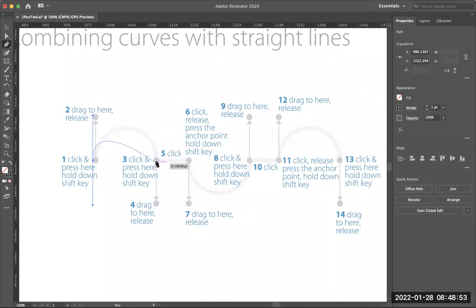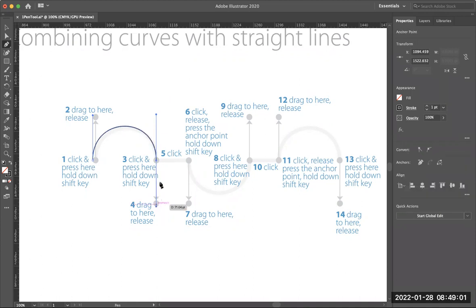Over here to number 3, hold down the mouse, drag to number 4. And then let go. And number 5, I'm going to hover over that anchor point that was on number 3. And I should get that upside down V. When you get that upside down V, go ahead and click on that anchor point, and it's going to remove this direction handle down here at the bottom. So I'm going to click on that. And now I don't have a direction handle down here at the bottom, which is fine. I now have a line that's going to be a straight line as opposed to a curved line.